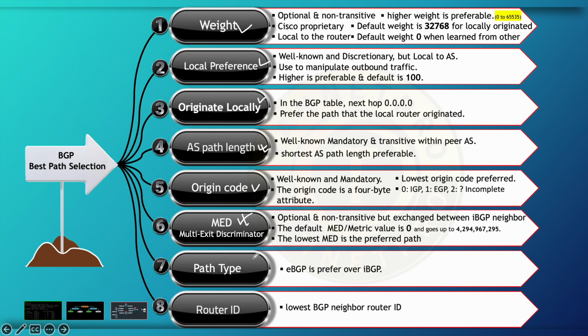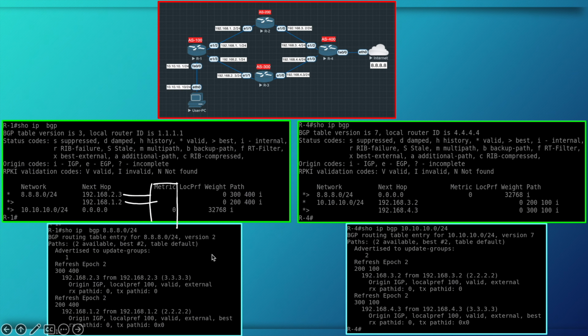So to break the tie, we go to the next attribute, the path type. eBGP is preferable over iBGP. Let's check that part also. From where are we learning? In both cases we are learning from eBGP. It's very simple. Nothing is mentioned here; if it were learned via iBGP, it would be stated there. So to reach this network there are two paths, and both paths are learned via eBGP. Again the same, we are in a tie, and we are unable to break it.